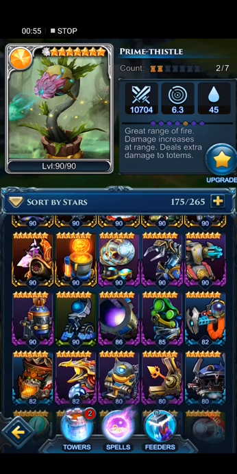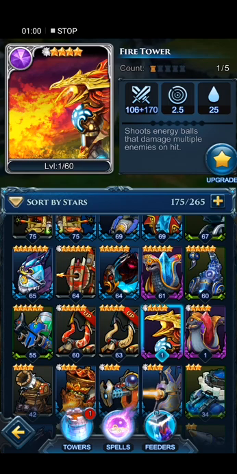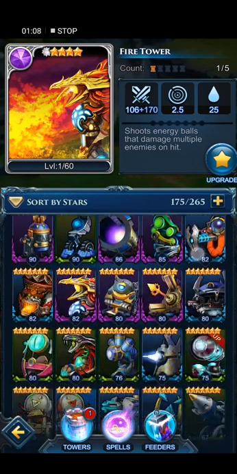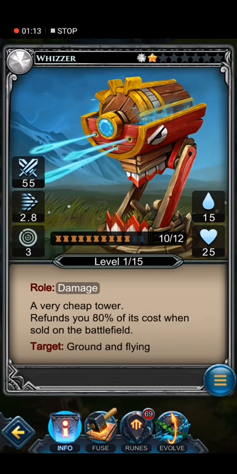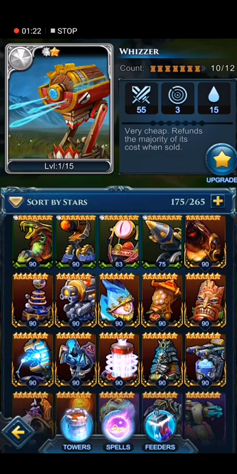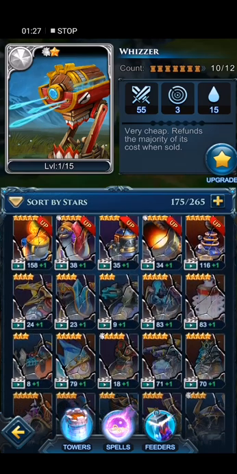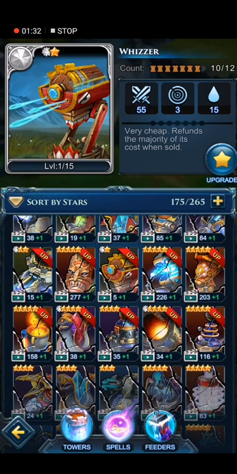So I have a couple of new towers which I crafted 2 days ago. This fire tower is one of them, with a half white snowy thing on the front, which is a bit more powerful than a normal fire tower. And this wizard. I crafted a couple of them, and I did not improve them yet because I want to show you how to do this. I will show you a little example.